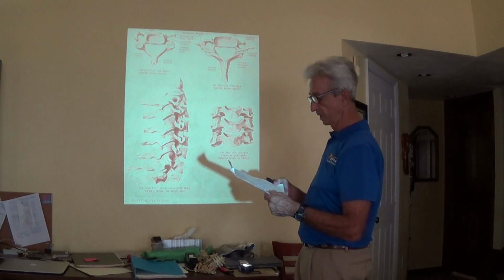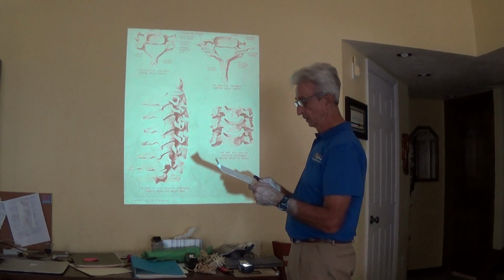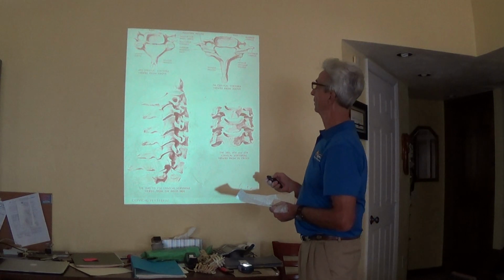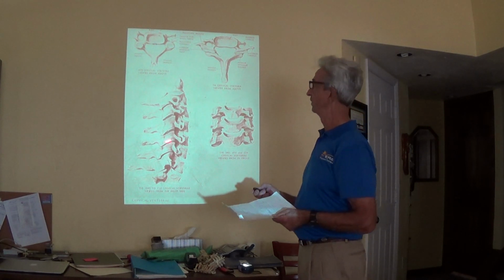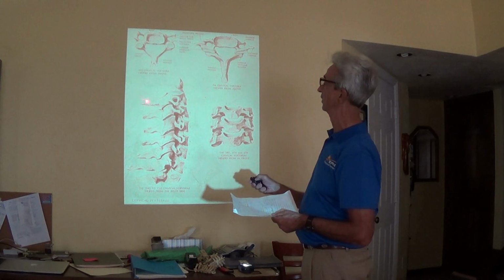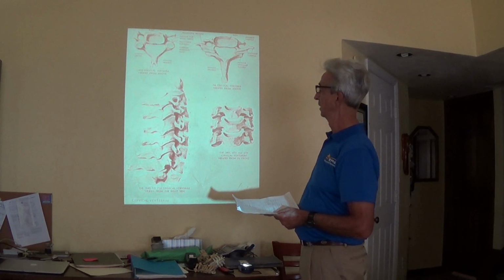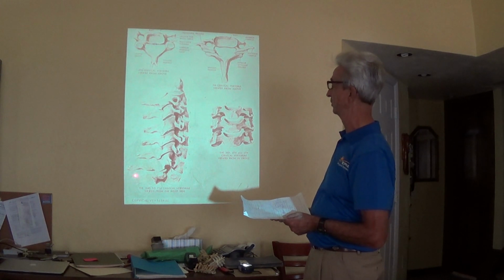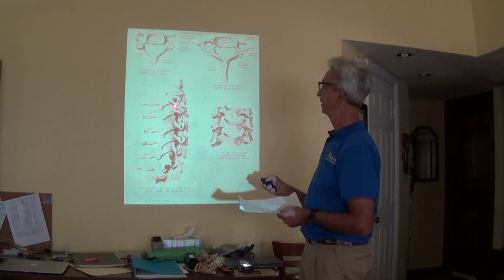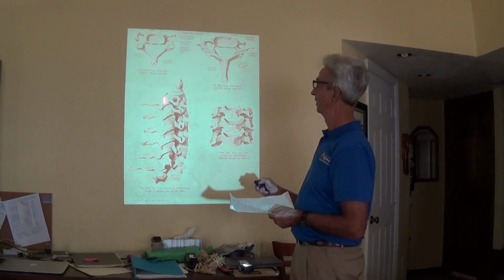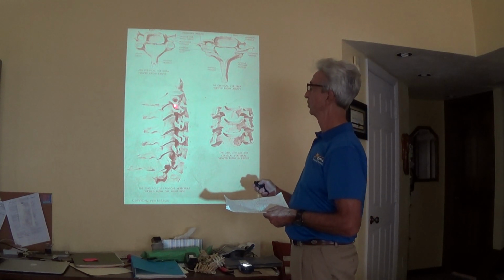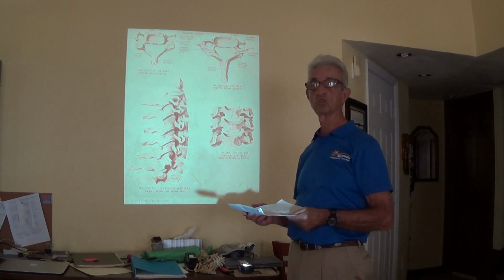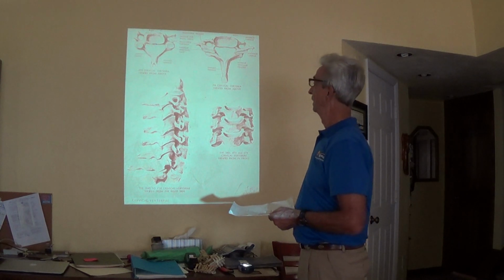The mid-cervical spine is like C3 through 6 here. Now, C2 has a big spinous process that you can palpate here, and then C7 and T1 have big spinous processes that you can very easily palpate. You can palpate all these joints. They're in the valley between this and the transverse process, and you can actually palpate all these joints. When they get sore, you can identify which ones they are, and so forth.